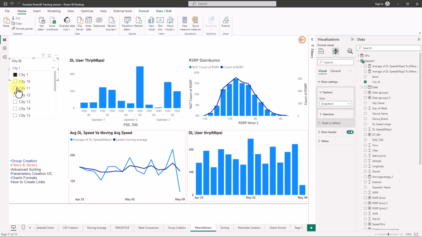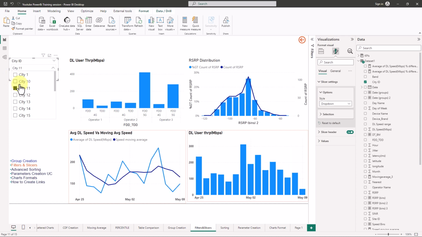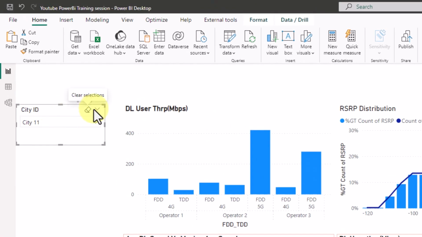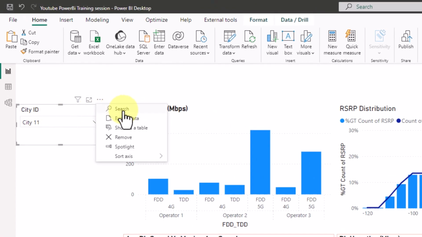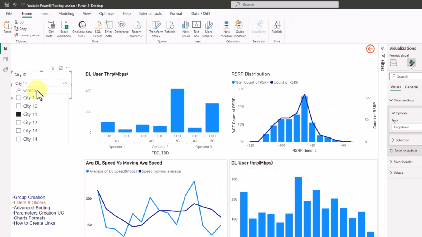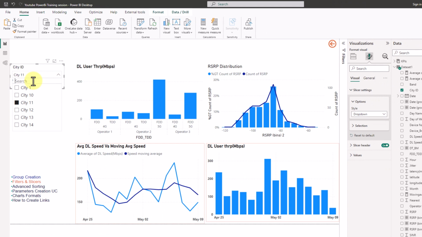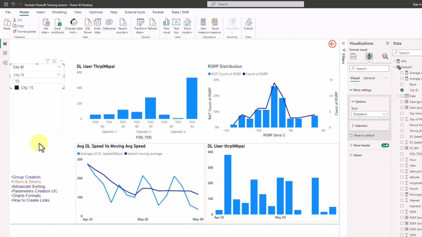And there is one small trick here. Whenever you need to make a search, actually you cannot find the search button. So what you need to do is go and click up here, and it will show you the search button. Once you click it, it will appear from now onwards inside here. So now you have it. You can, for example, make 15. So now we have this city 15, and it's filtering your city 15.